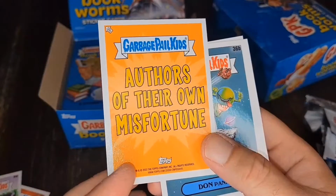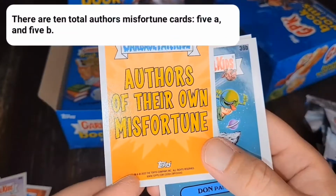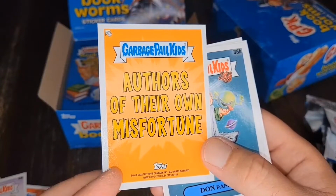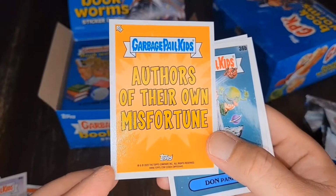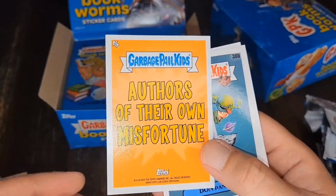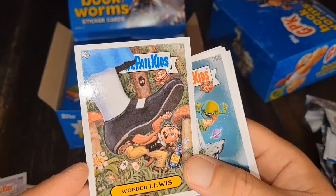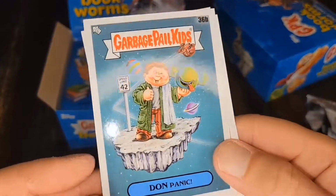Oh, okay. So this is an insert, like a mini series that I was wondering about. I haven't seen any of these yet. This is the first one that I've seen so far. There must be a sort of sub-series of these that are probably included in only some packs. Authors of Their Own Misfortune. That's fun. So I guess that's going to be cards that focus on the authors themselves, stuck having something awful happen to them inside of their own story. So that's really cool. I love that.